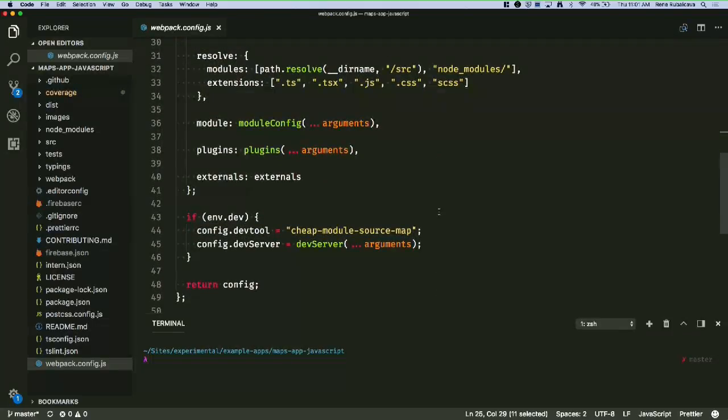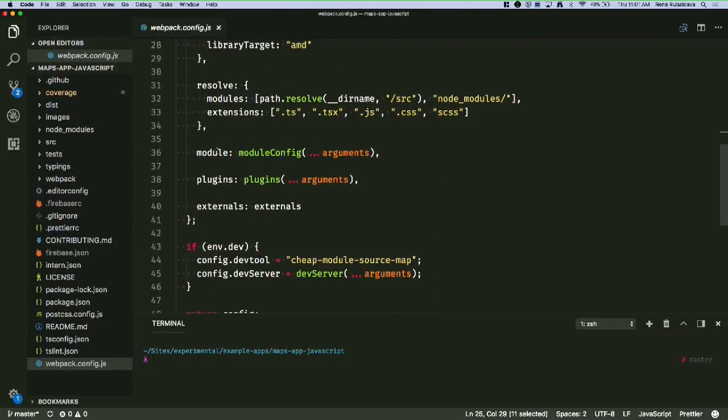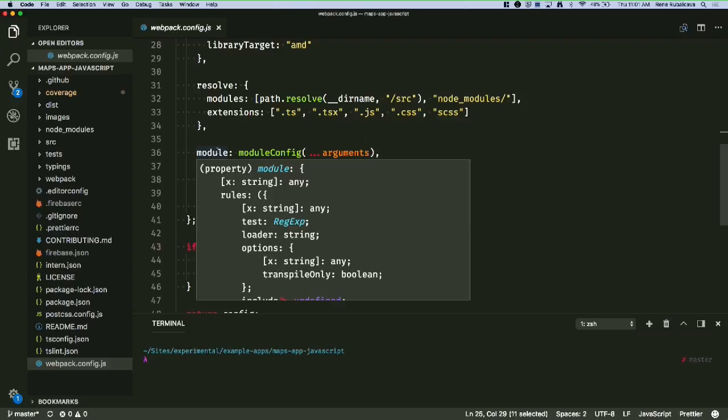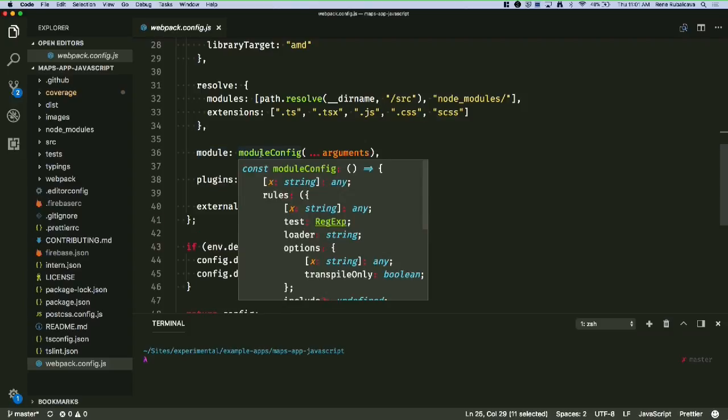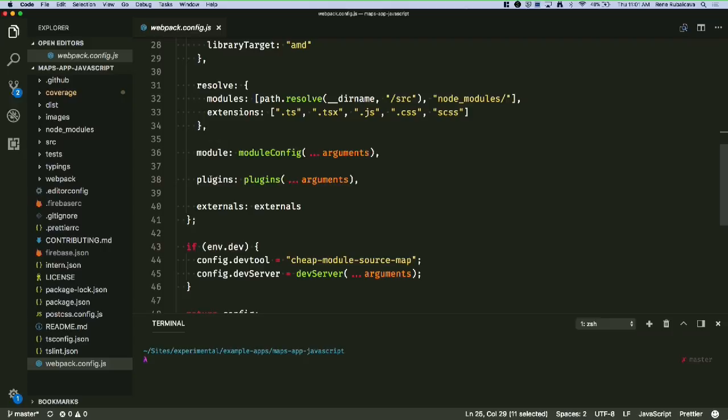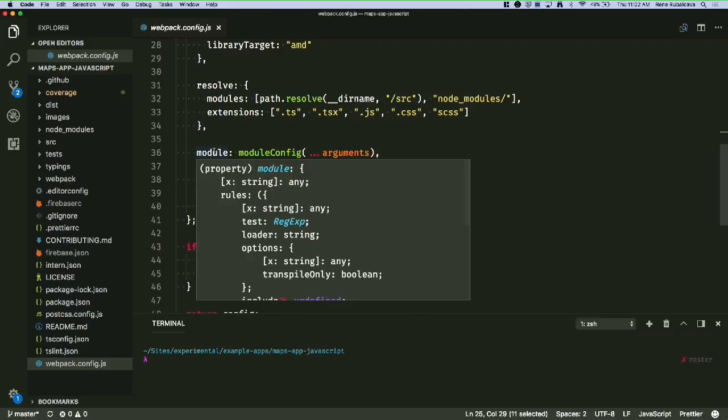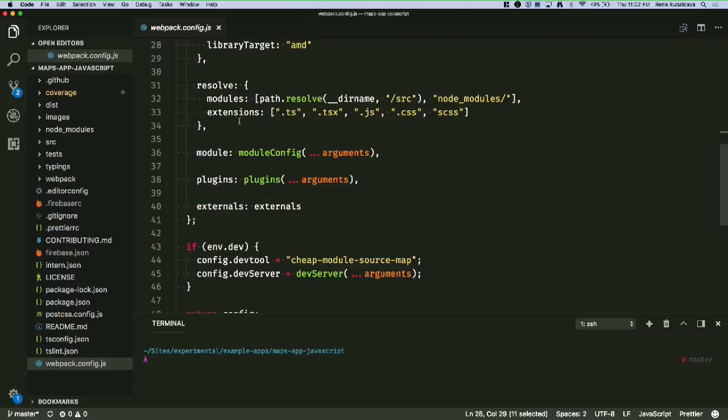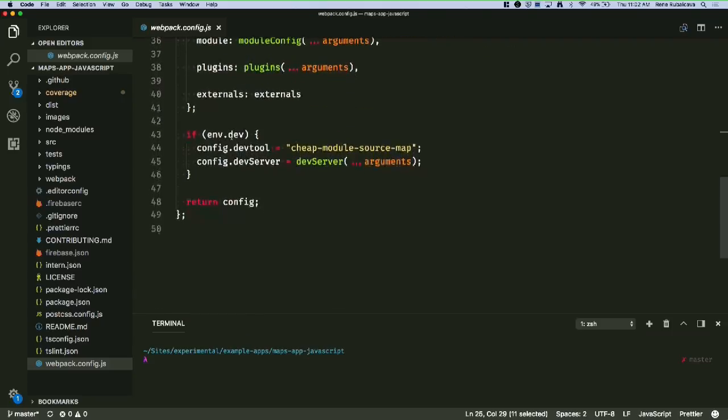And then look here, I'm doing some interesting things for the module portion of the Webpack config. I have a method I'm passing arguments to, and the same thing for plugins. One cool thing I will point out too, I installed the Webpack typings in VS Code, so that gives me this nice IntelliSense to tell me what I can add to modules here, which is kind of cool. Typings come in really handy even if you don't write TypeScript in your code. So I'll point that out. It's not an optimization unless you write code faster that way.